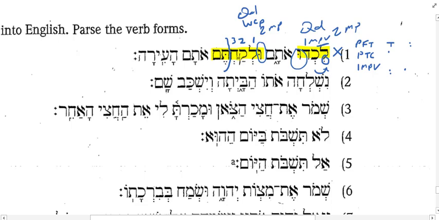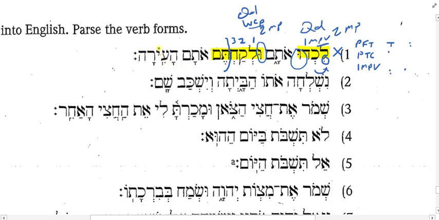So lakach is to take. So how will I want to translate this? Capture them and what? And take them. Okay? Do not translate this as a past time action. It doesn't make sense, right? Capture them and you took them. Doesn't make any sense. The WCP form is going to have the non-past semantics of the preceding one, which was the imperative. So capture them and take them.